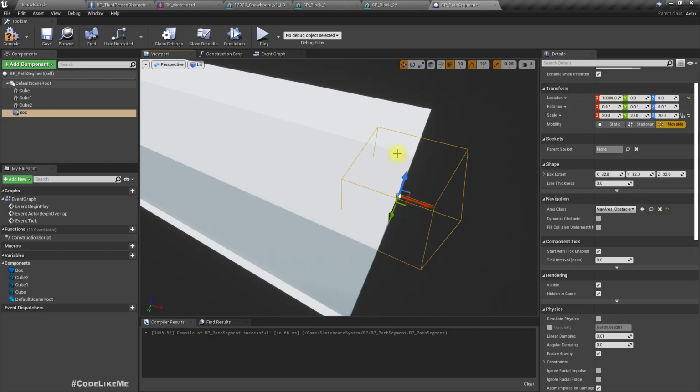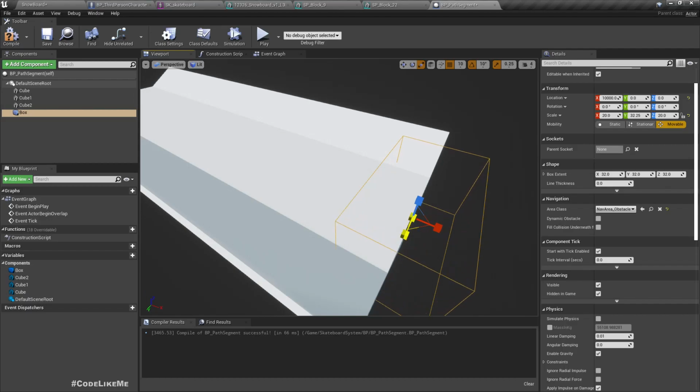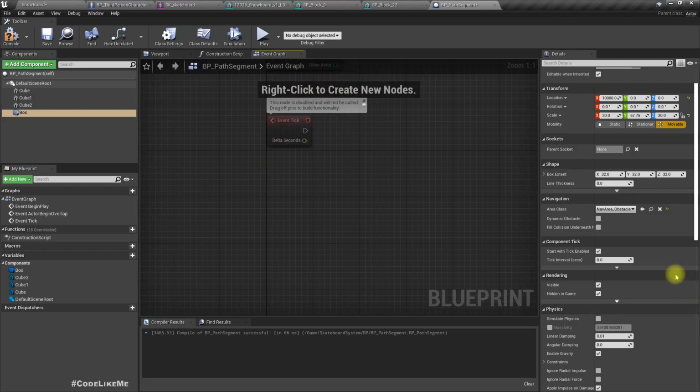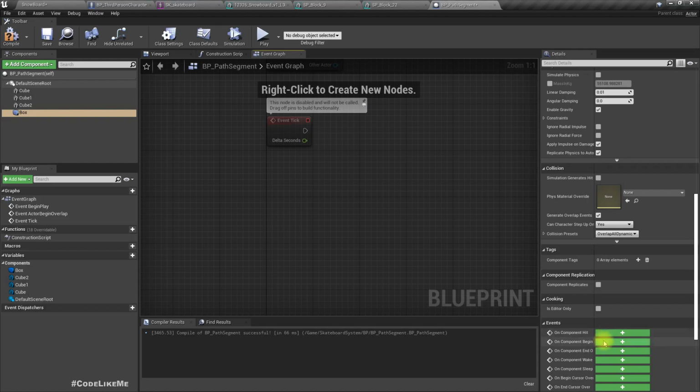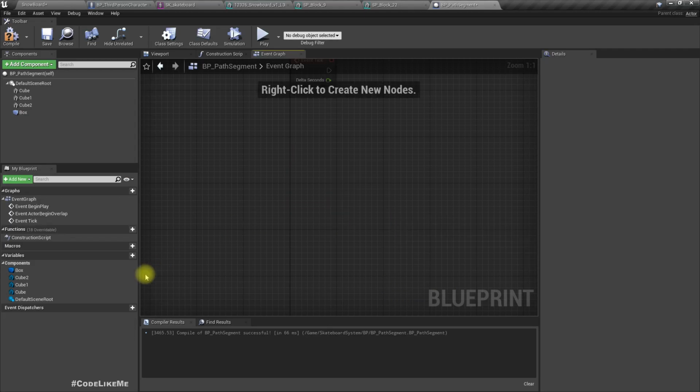Here 10,000, right? And if the player overlaps with this one, let's use the end overlap.